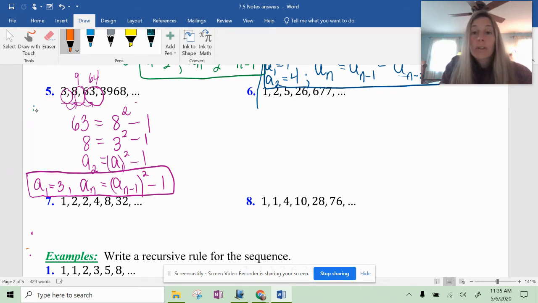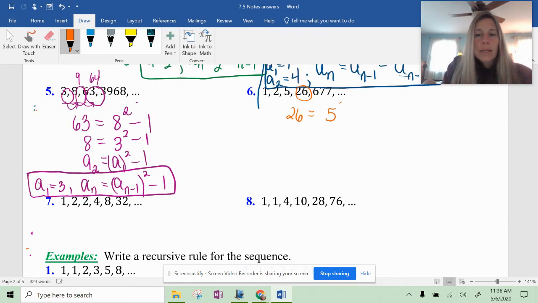Or if you want to look at the 26 and figure out what do I have to do to the 5 to get to the 26? Those are some different options. Now, sometimes I like going for the numbers that are double digit because they're still small enough for you to figure stuff out in your head, but they're not so small that it's hard to think about options. So 26, what can I do to that 5 to get the 26?